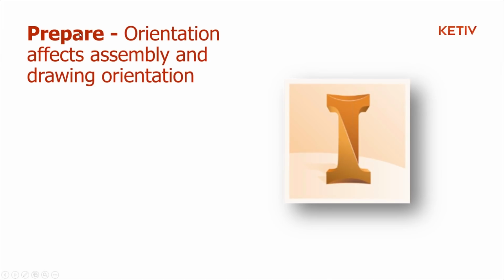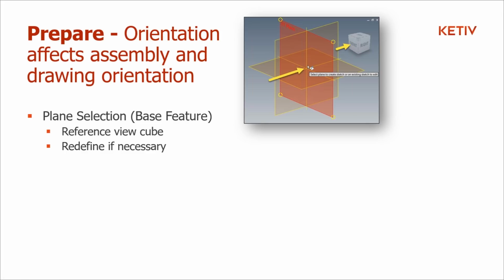So again, the meat of this is coming in some of the other things we're going to do. So in the prep stage, every time you create a brand new sketch, you want to make sure that you think about the orientation of your part. When you select that first plane in order to sketch your base feature, you're going to want to think, well, am I sketching from front to back? Am I sketching from the top down, depending on the component you're trying to create? That's going to change, and that's going to affect, whenever you create a drawing for this, you'll be able to reference it and make sure that you're using the same terminology. The front is the front, the top is the top, the back is the back. And if you need to, you can redefine it. But ideally, pick the right plane right from the get-go.